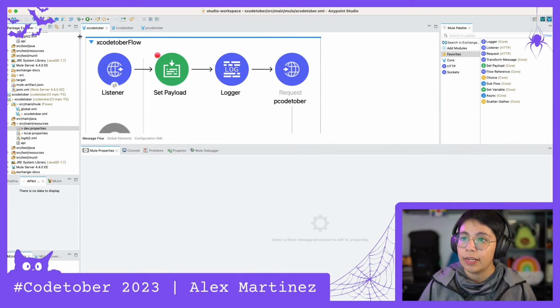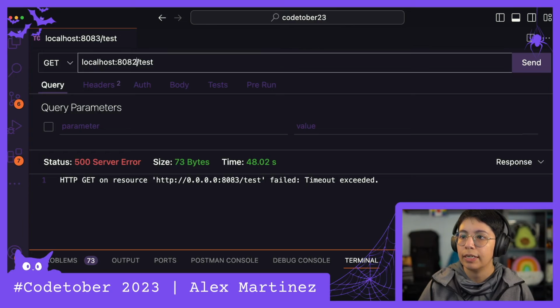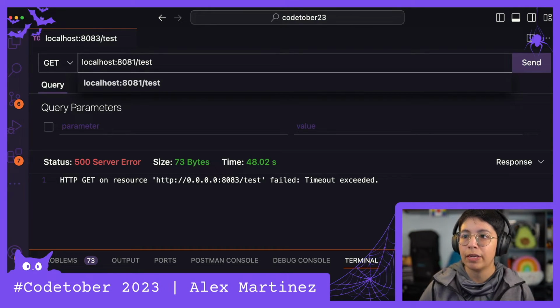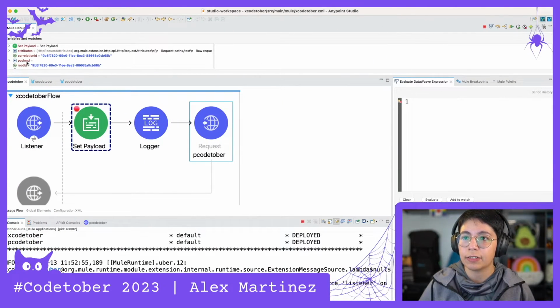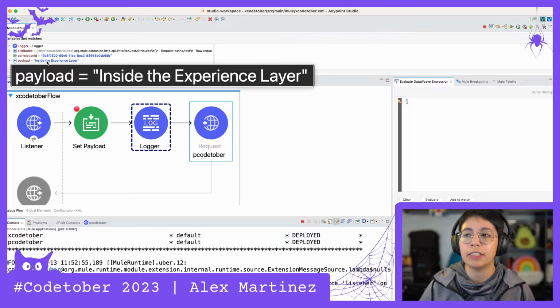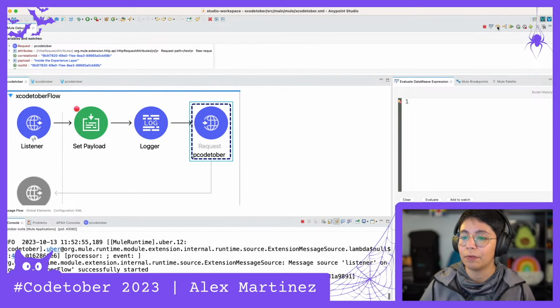All right, so let's debug this once again. All right, it's running. And now let's just run this from 8081 test. So Xcodeover, we get to the Xcodeover flow, payload is empty. If we click on the next processor, now we have inside the experience layer. Let's just hope everything works now.